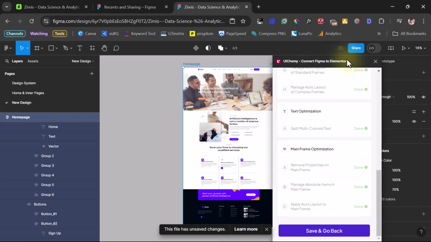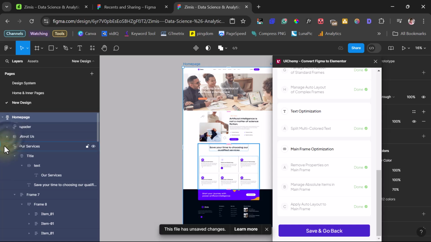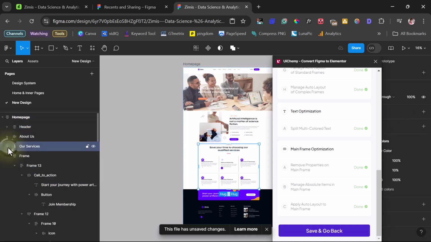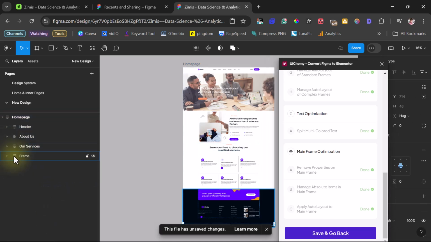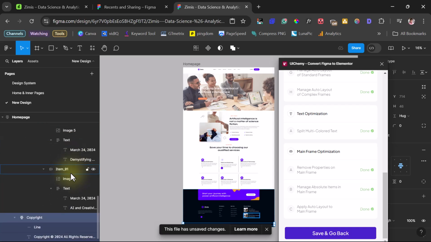So we can see that all of the optimization here is gone, but one thing we can still do is set our colors for our properties manually. So right now for our header here, about page, services, and also for frame, our footer here has changed to frame. It means that something is not right inside of that. So we need to really figure out what is not right.